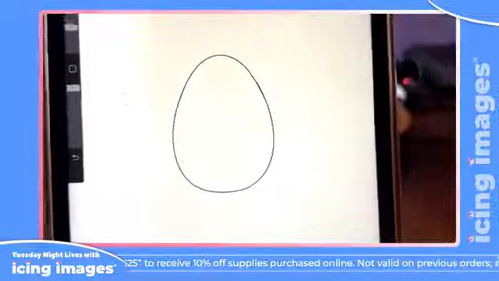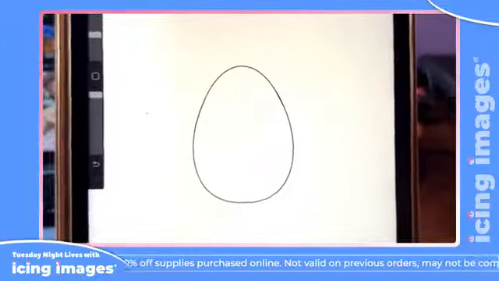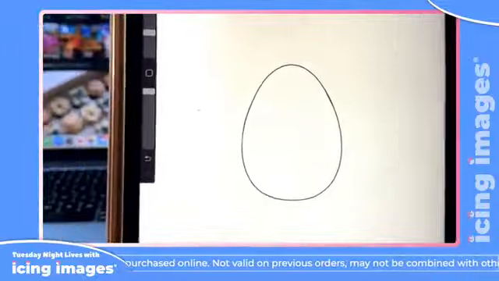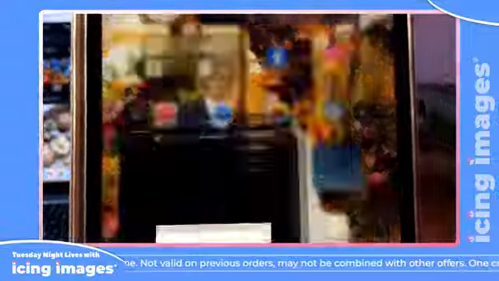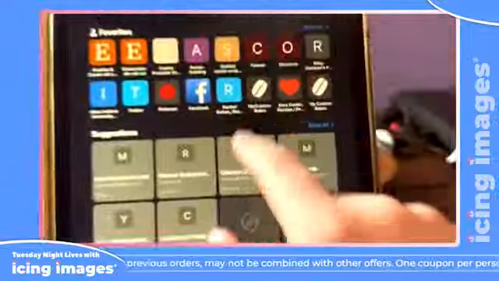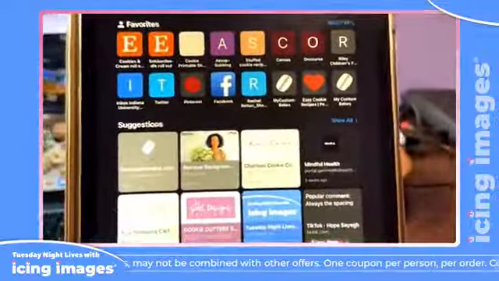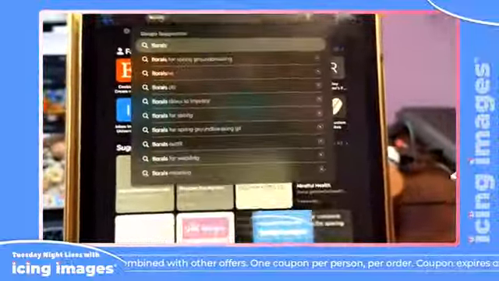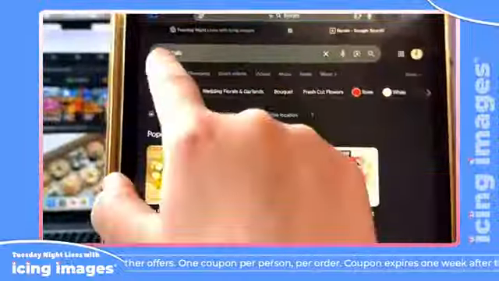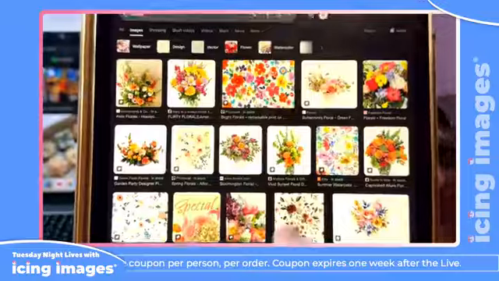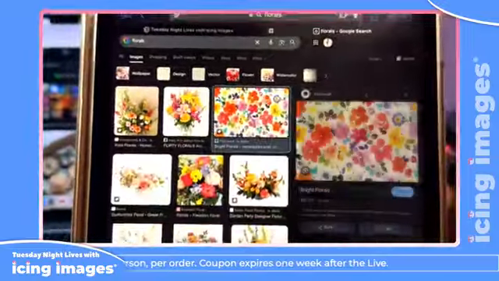Now, say I want an image from Safari. You can go and let's go grab florals, just because it's easy. And I go to images, see this pattern right here.